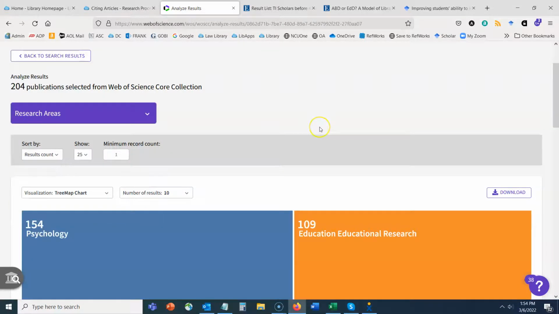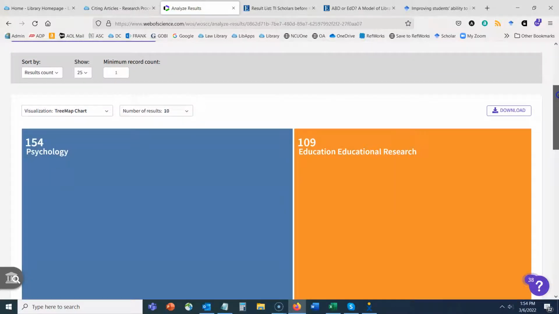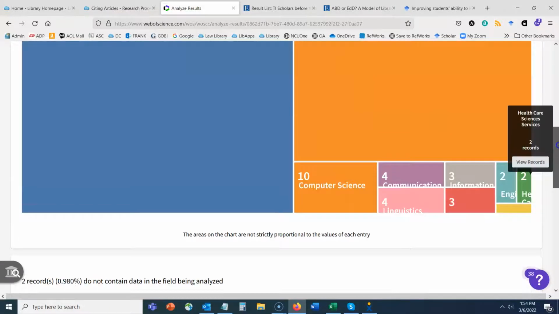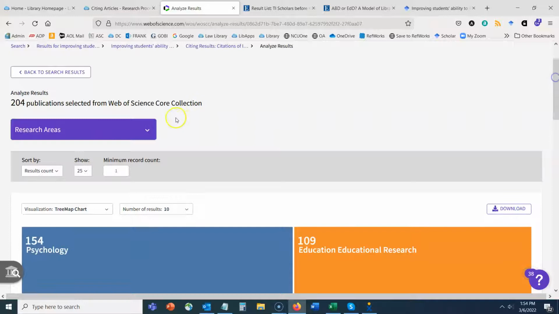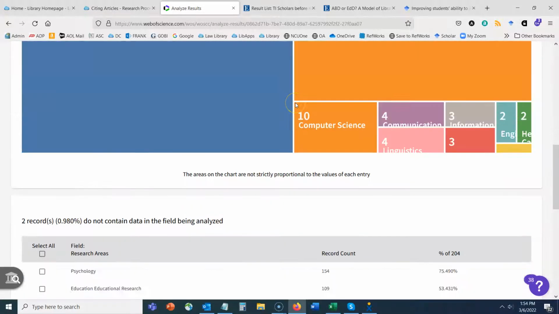Now there are some additional categories here, many of which you probably won't use. Research areas is another one I feel like you will use. It's very similar to those Web of Science categories, essentially like subject terms. So 154 related to psychology, 10 actually related to computer science, and so on. So I think in terms of this drop down in analyzing results, you'll probably use Web of Science categories, authors, and the research areas most often, but you can see that there are other things there.